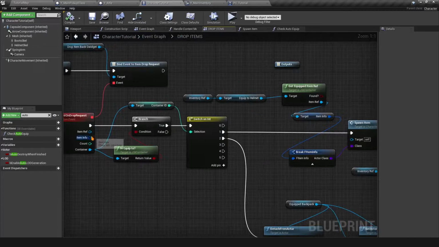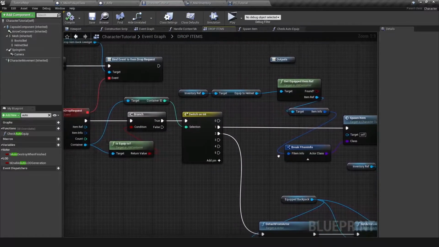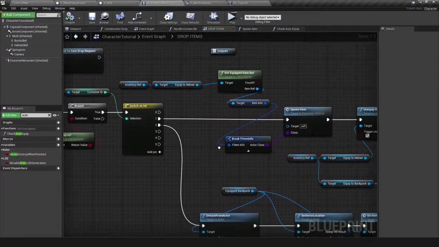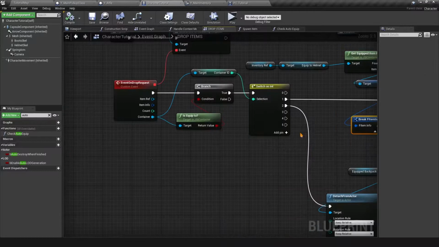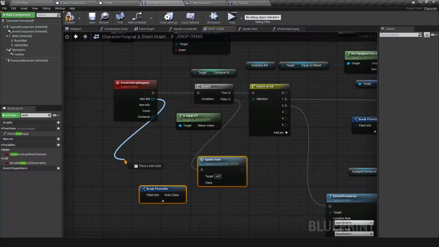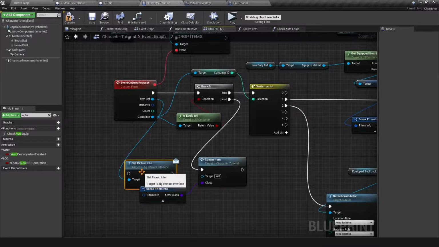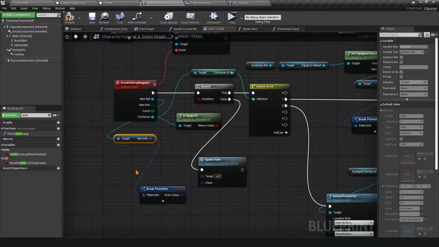So for items that are inside the main container, you probably just want to spawn them, and you're going to use this function, right? Just use this, and you have the item reference here. So get info here, right there, spawn the item, and remove the item from its parent.